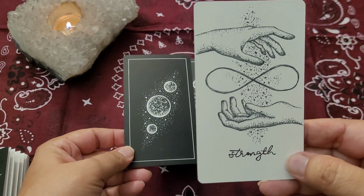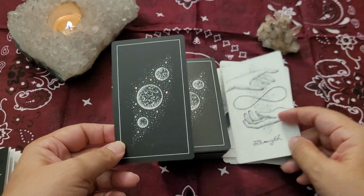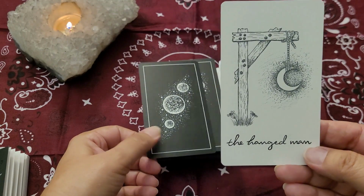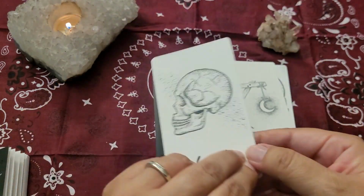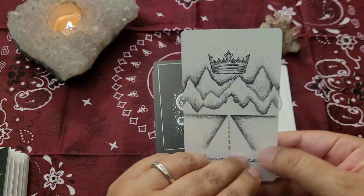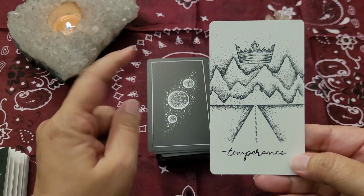Strength, showing that balance. The Hanged Man is actually the moon. Death, very simple, gets the point across. Temperance, I really like this.